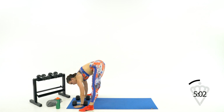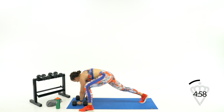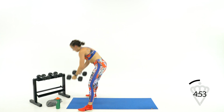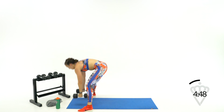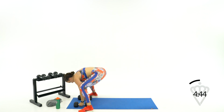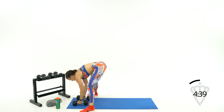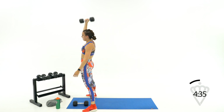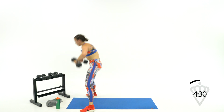Hands on your dumbbells or on the side. 2, 1, let's go. Jump or step back, jump or step up. Dumbbells come right up over your head. 30 seconds. If you're slowing it down, put your hands on the ground. Step it, and just do one. Okay? It's your level today. Whatever is best for you, let's go.